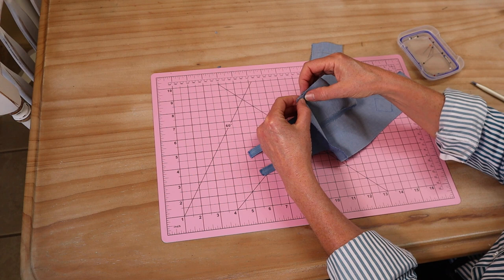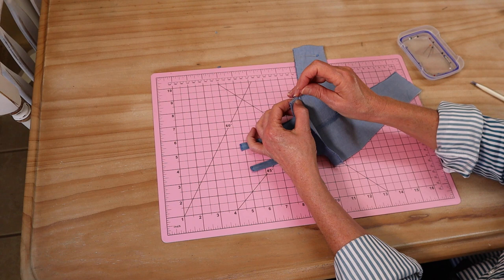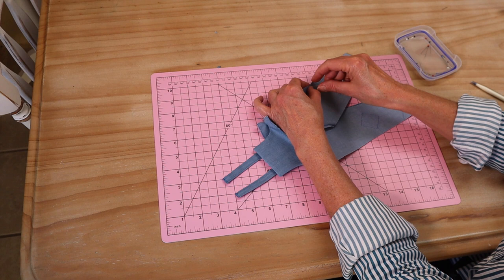I'm going to push my little seams downwards. See, I'm pushing those little seams downwards. I'm just going to pop a pin in there because I want those two little seams to be lined up. So I go straight through those two little seams. I know that's exactly right. And then it's simply a matter of pinning all the way along. Your little pattern will fit beautifully.